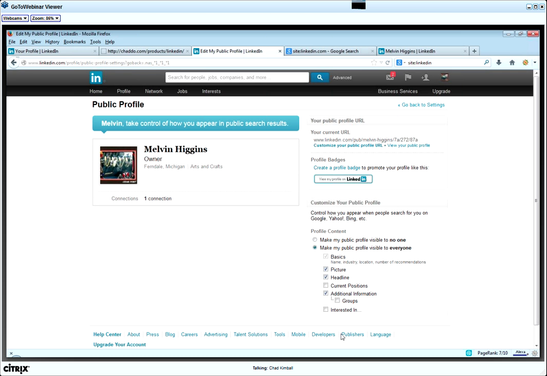So one of the main ways to get high-powered backlinks, whoops, sorry, I got to unpause my screen there. One of the main ways to get high-powered backlinks pointing back is get people whose profiles have PageRank. So this profile page that you see right here, there are a lot of LinkedIn people, a lot of them don't even know that they have a good thing. They just accidentally got it, the PageRank. But if you can find people where this page right here, the page that Google sees, not the page that you see if you're logged into LinkedIn, but the page that you see if you're logged out of LinkedIn, that's what Google sees. If this page right here has PageRank, you want to get those people to join your group. I'll show you why. Let me show you a good example of one.